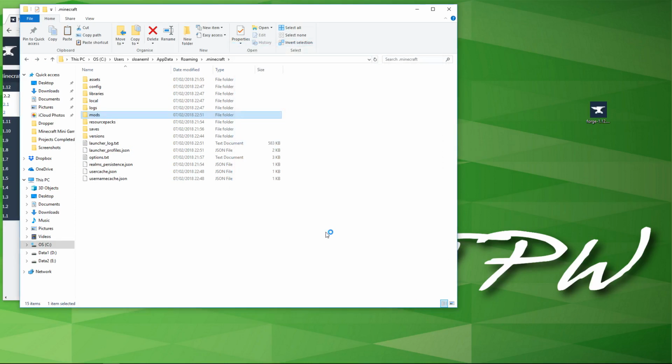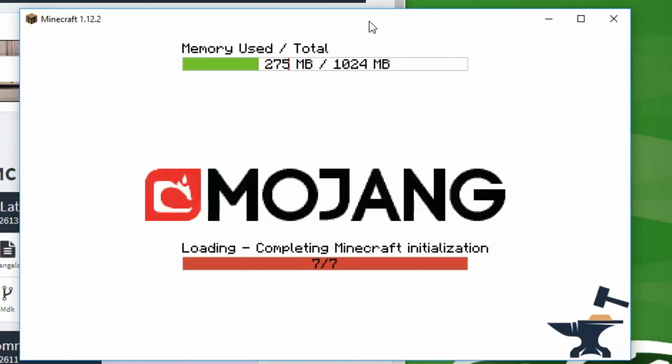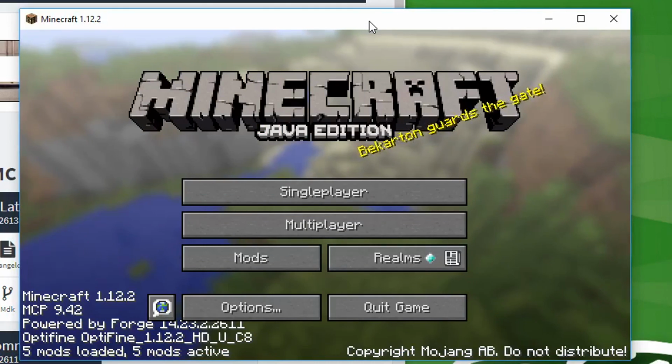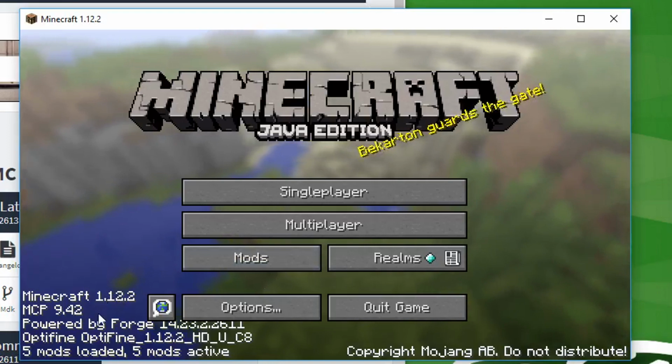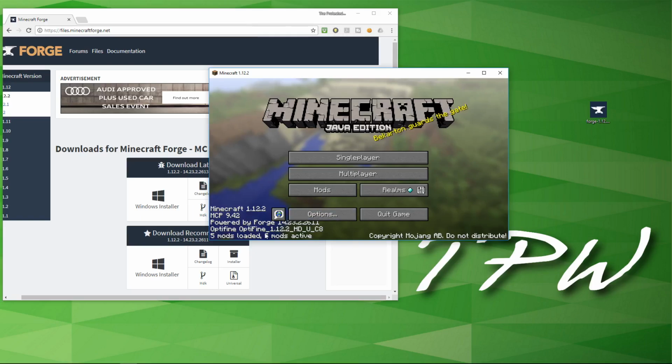And we're going to start up Minecraft. It's going to load up here. You're going to see the Mojang logo, and you're going to see the little Forge logo with the hammer at the bottom right hand side of the screen, and you're going to see some of the mods loading up. So now that you can see the installer for Forge is loading up, you can see the mods are installing. You got the Forge hammer in the right hand side there, and that's just installed now. You can also see that it's Minecraft 1.12.2 down here, powered by Forge, but also it's got Optifine installed. And that is that installed.